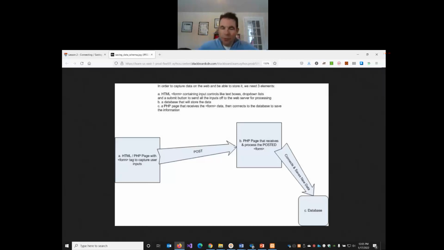It's possible to use a single page. I don't recommend it because the code gets cluttered and messy when we have a page that also does the saving. In PHP, I found it's much easier to separate this process out into a couple separate pages. Next semester, when we're working with ASP.NET in the Microsoft world, we don't really need another page to do the saving. It's much simpler. We just basically can have a code library that actually does the saving. In PHP, it makes sense to have two different PHP files.